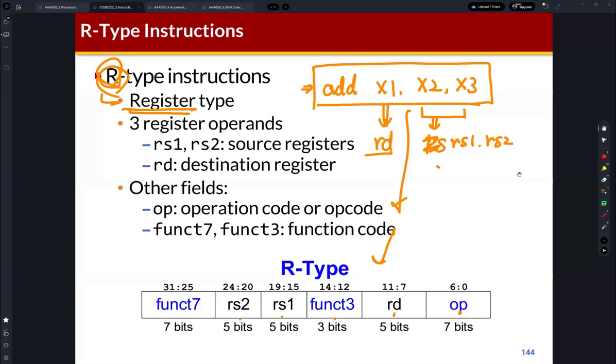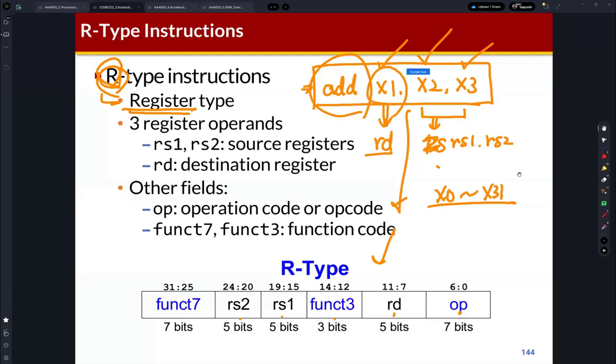We need RD information, RS1 and RS2 information, and we need to identify add. To represent the registers, we can use the register number, because RISC-V has registers from X0 to X31.